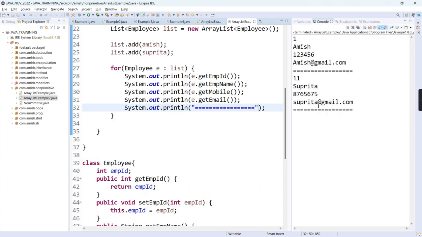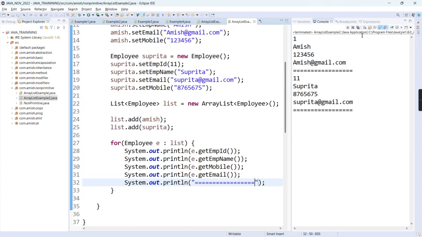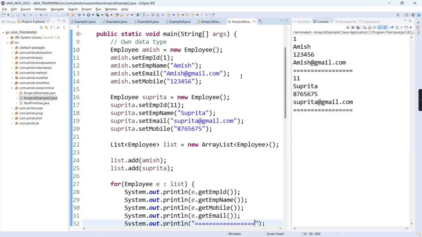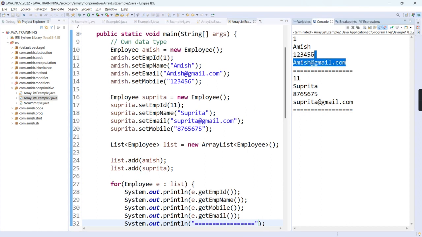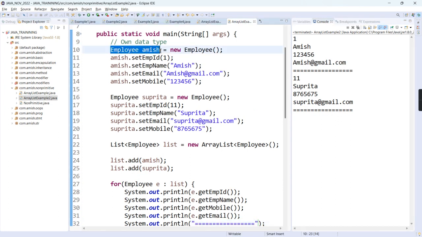If you see here, we got the output. What output? Whatever data we added to the employee objects. For the first employee object, employee Amish equal to new employee, we added the employee id.